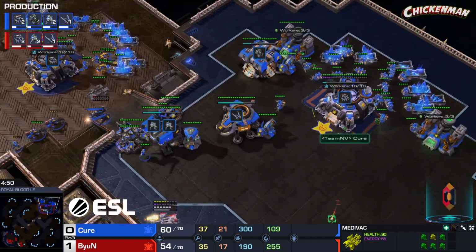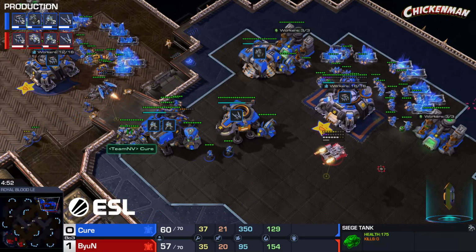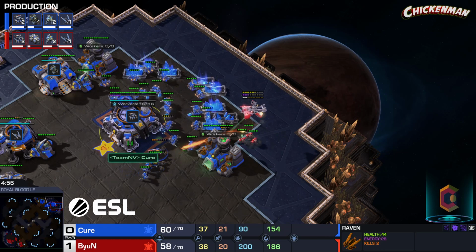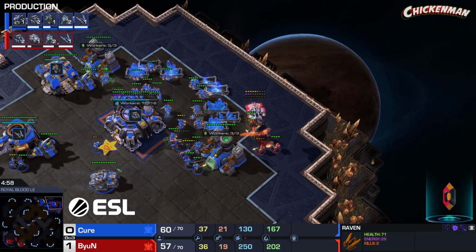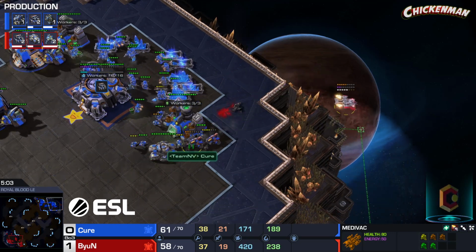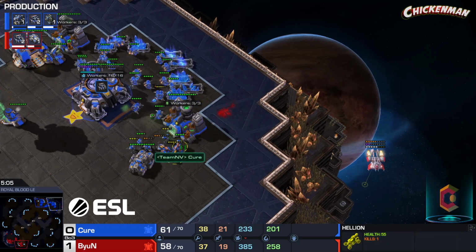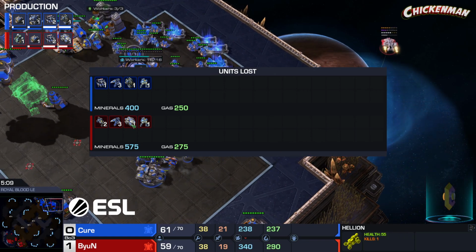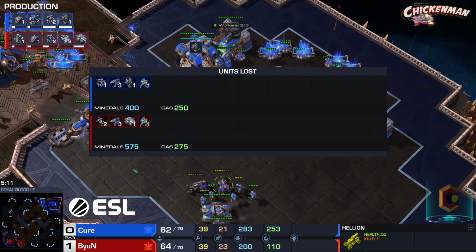This is really nice, actually. Just got to avoid this siege tank. The Raven's super low, so Cure's got to keep that back as well. Nice little splits here, but I think there's enough for Cure to defend. ByuN gonna have to lift. And realistically, that was a fairly even trade. Losing the tank's a little bit more painful for ByuN.